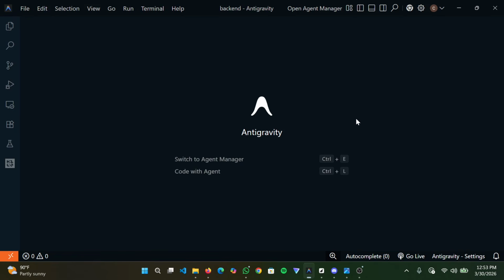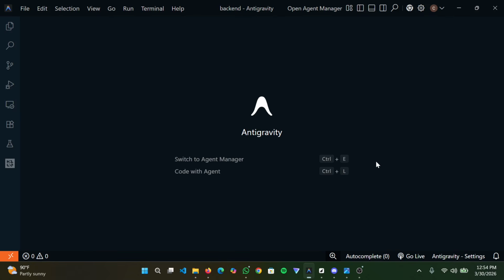In this video, I'm going to show you how to connect Antigravity to your GitHub account. So the aim here is to grant Antigravity the opportunity to push our code to GitHub, help us create pull requests, and perform any other Git related activities. So how do we achieve this? You can only achieve this by connecting Antigravity to the GitHub MCP server.